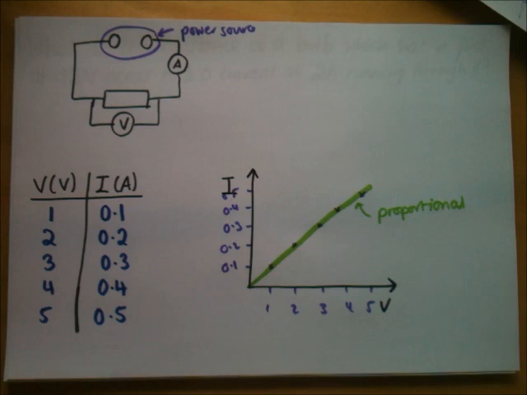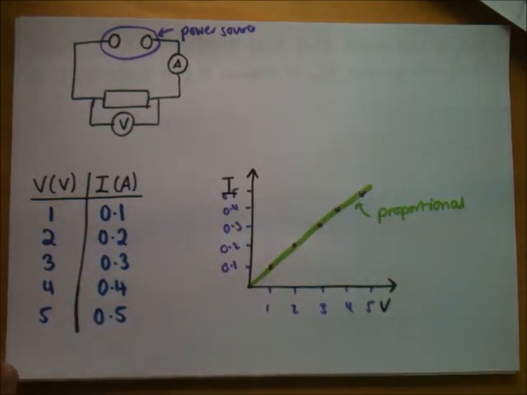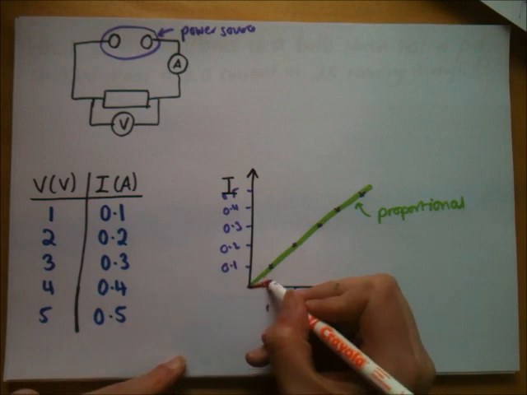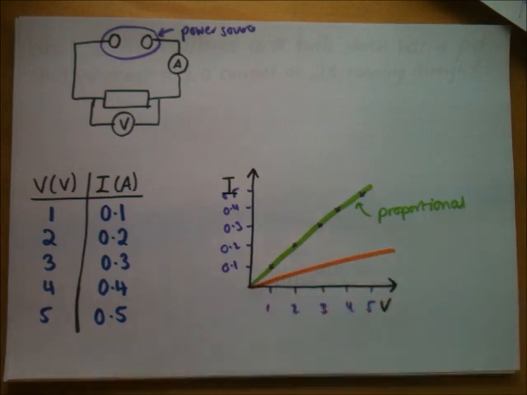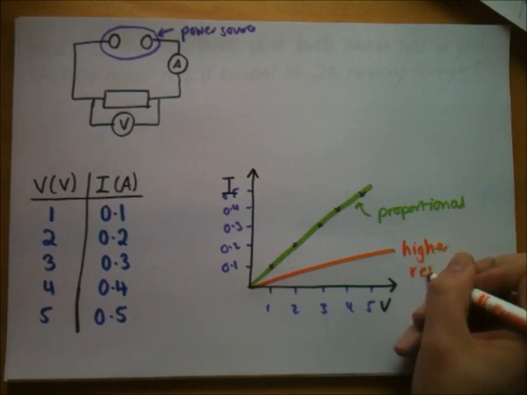So, if I then replace this resistor with a higher resistance resistor, if I made it a bigger one, so maybe this was a 10 ohm resistor, and now I've made it into a 20 ohm resistor, and did the experiment all over again, and I drew a graph, I'd see something that looks like this, which is kind of odd because you'd expect a higher resistor to have a higher gradient or a steeper line, but no. So I'm going to draw this, remember this here, so this is higher resistance.